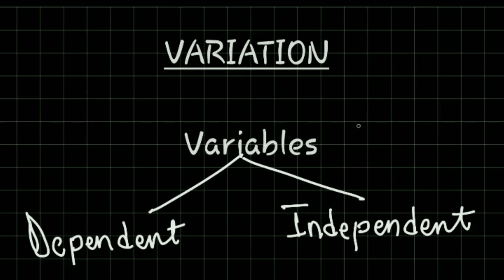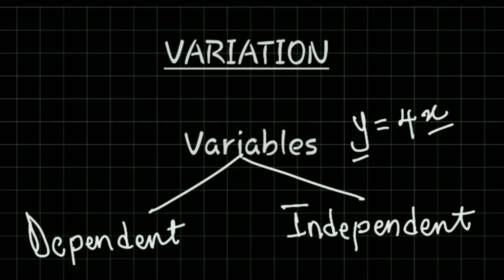For instance, let's say we have y equals 4x. This means that the dependent variable here is y, and the independent variable is x. x can assume any value, but the value of y depends on whatever the value of x is. If the value of x is 0, it's going to affect the value of y. And so we have the dependent variable and the independent variable.